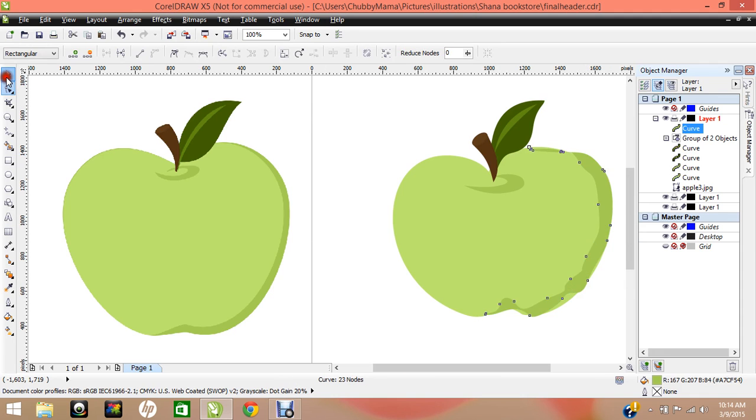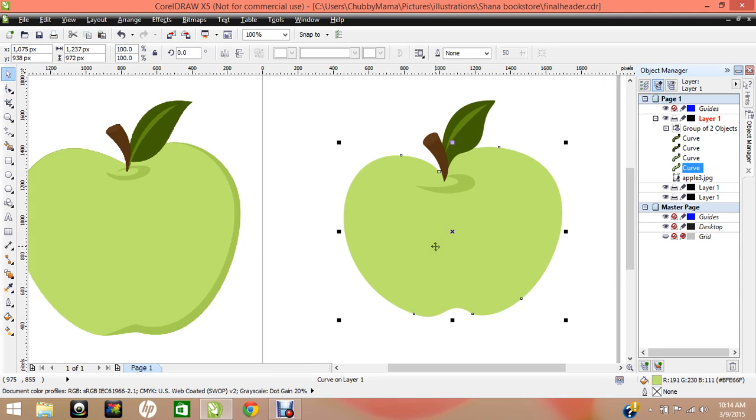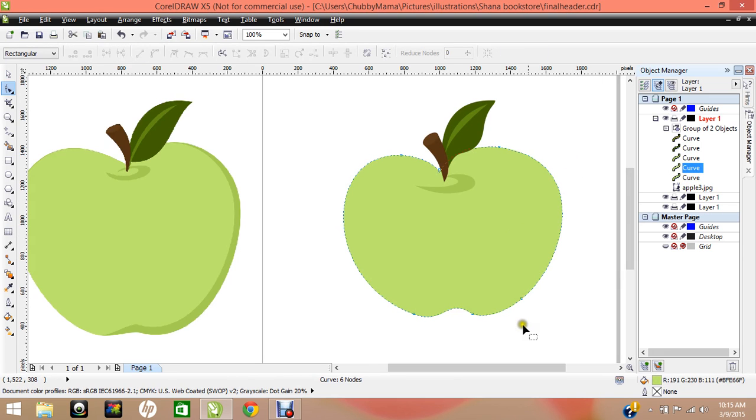Okay, but the easier way that I like to do more often, I do use both of these techniques, but the one that I would use for this is a little bit faster. You want to select this main shape, Control D for duplicate, and then I'm going to come over here and color one of those duplicated apple shapes the darker color. It happens to be the one on the top right now. I'm going to move it behind the main color. Double click the main color shape. Get the nodes and move the nodes over. Okay, or drag them over. And then that shadow layer is going to show up behind whatever I'm moving. Okay, so that is the quicker way to add a shadow in this example.